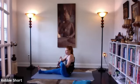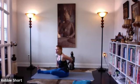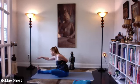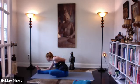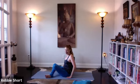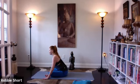Left hand scoops under, right hand to the top of the foot. Bring it to half padmasana. Left arm circles around. Right arm extends up. And exhale, forward fold. Inhale up. Exhale, release the back arm, sliding the right foot in. Inhale, extend skyward through the crown, and exhale, release.